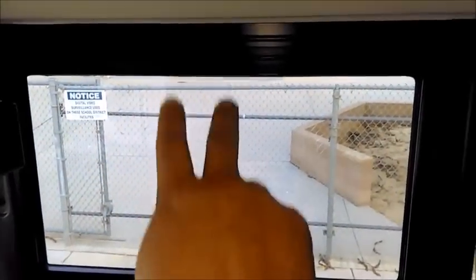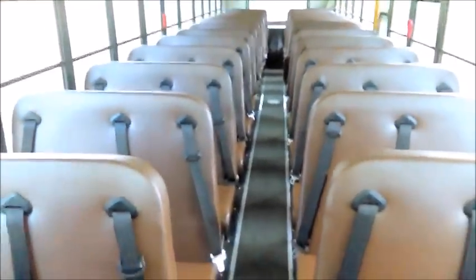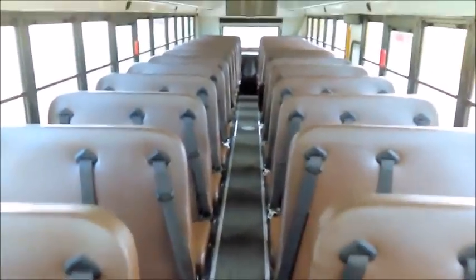I come to the first set of seat belts on the right, click and unclick—the seat belt system works properly. I'll also check a window: open it all the way down, slide it down, and close it back up. I check a window and a seat belt system on each side. Throughout the week I'll get through all seat belt systems and windows to make sure they operate properly for regular ventilation.